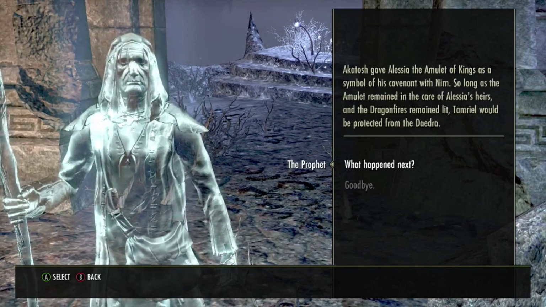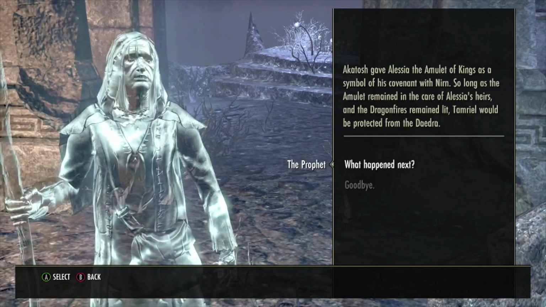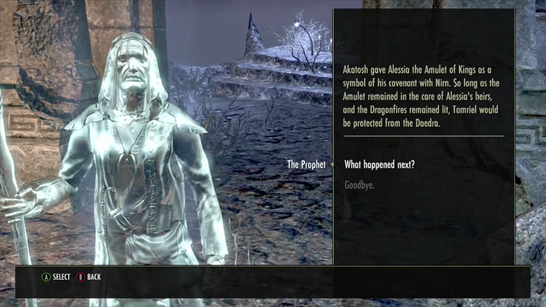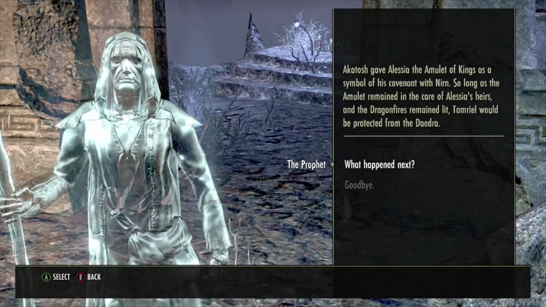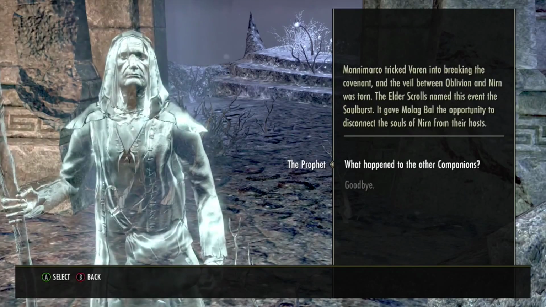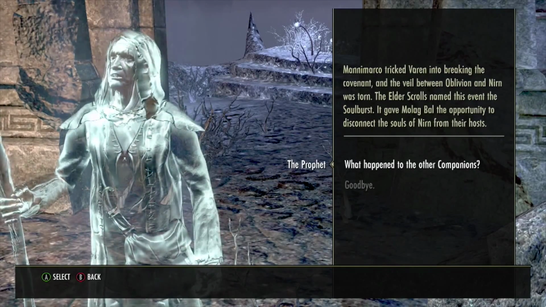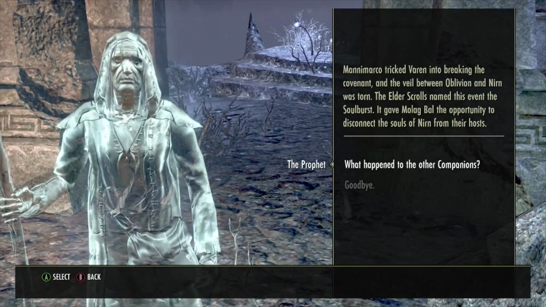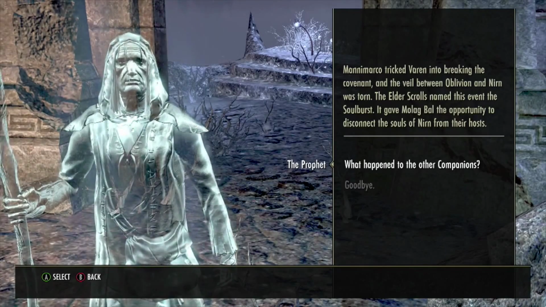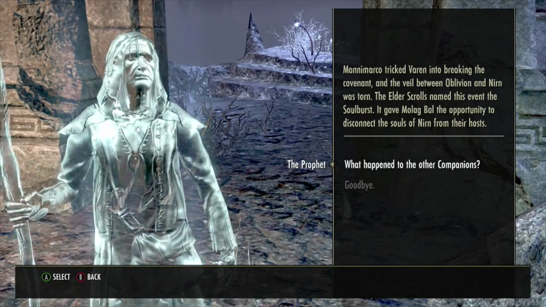Akatosh gave Alessia the Amulet of Kings as a symbol of his covenant with Nern. So long as the amulet remained in the care of Alessia's heirs and the dragon fires remained lit, Manimarco tricked Varen into breaking the covenant, and the veil between Oblivion and Nern was torn. The Elder Scrolls named this event the Soul Burst. It gave Molag Bal the opportunity to disconnect the other companions from their hosts.